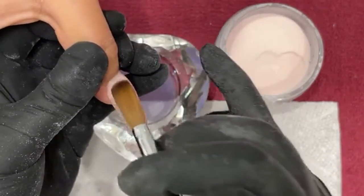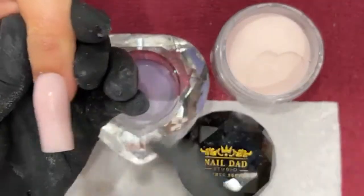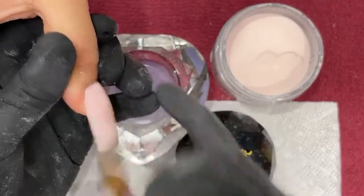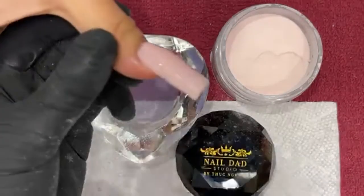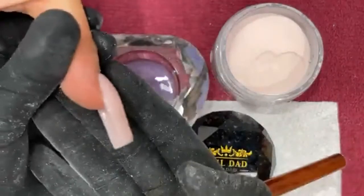And to what Jennifer, my student, said, I'm amazing with this powder. It's because this powder works so well with my monomer, and I've been using it so much that I'm so used to it right now. That's why when you start using one powder, you get really, really good with it. You'll be able to get the timing down and everything down.